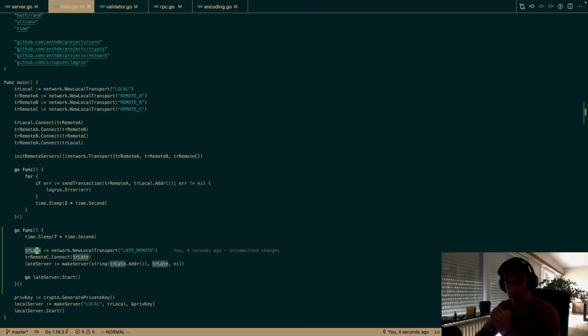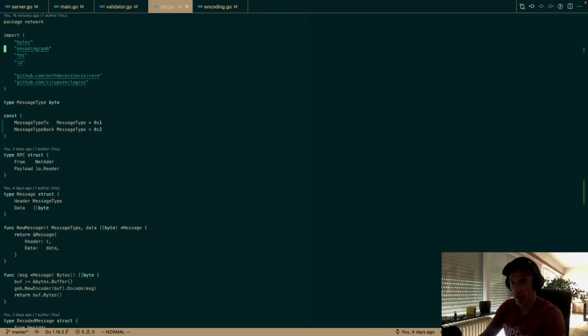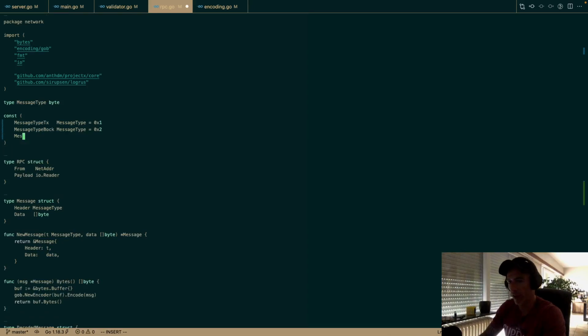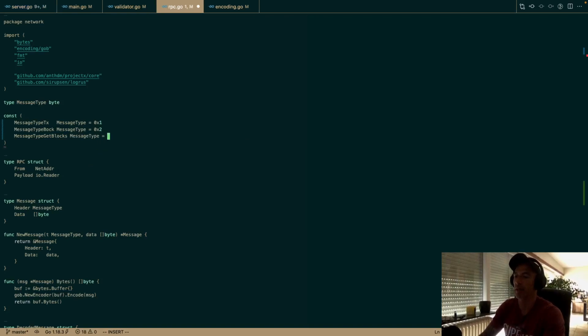And if he's out of sync, he needs to send messages. Thanks to our protocol, he can send a message. Let me quickly show this. We have a message type TX type block, but we're also going to have a message type get blocks, for example 03.